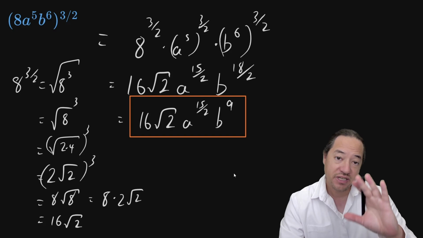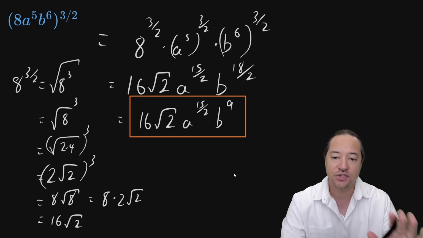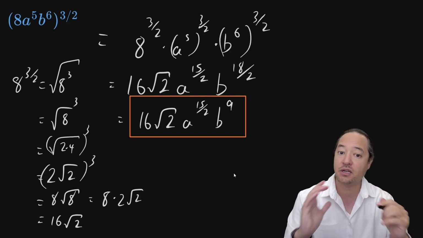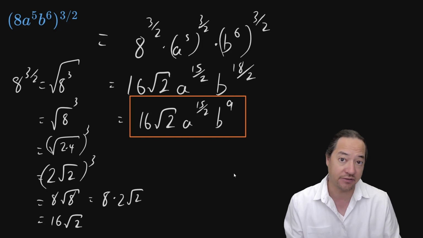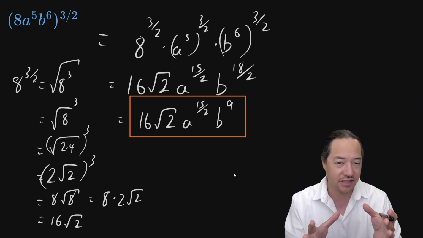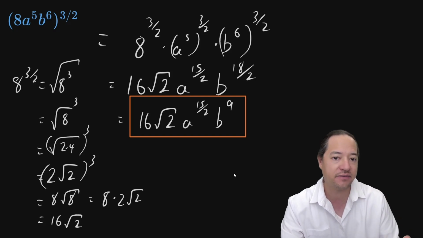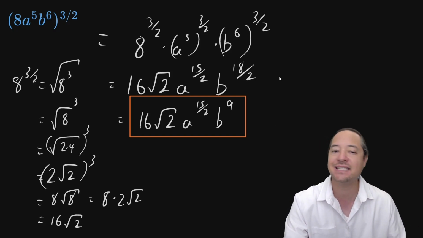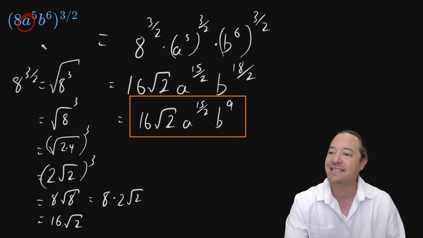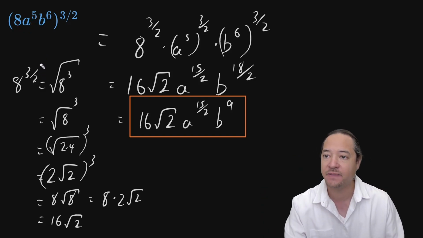Now, usually this is fine. Usually this is all we need to do, but it's worth thinking about if a or b were negative, right? That's where the issues come in when simplifying rational exponents. If a and b are negative, what happens? Okay, so in this case, if a is negative, we're raising it to an odd power, so the result would be negative.